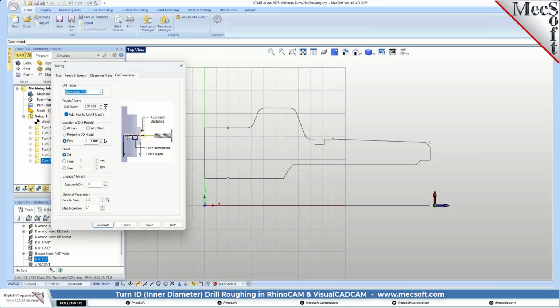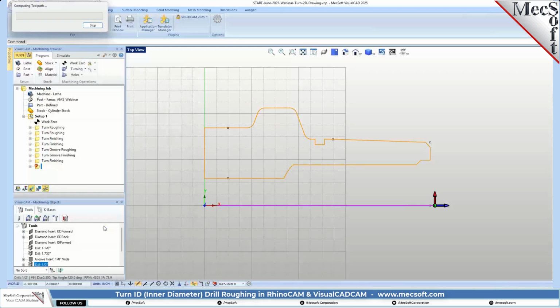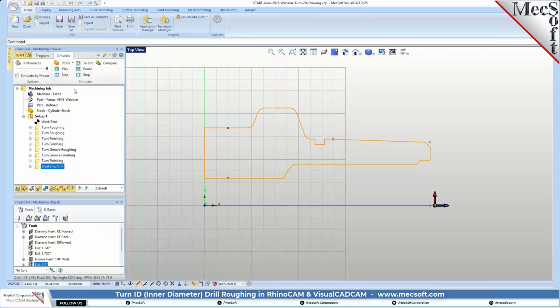Here's where all of your action takes place for drilling. We're going to do a break chip, which means it's going to be coming in and out, breaking those chips and drilling the hole. For the depth of the hole, we're going to go to 4.5267. Again, you could select points on your drawing, or you can enter them directly. We will not add the tooltip. We're going to do break increments of 100 thousandths. Let's generate that and go ahead and simulate.